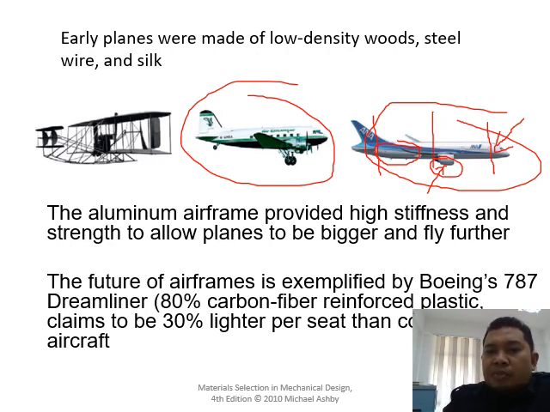Of course, there are problems to make this one because if you break something over here, then you need to change the whole fuselage. Okay, because this one is made into a very large panel, not just simple panels, hand layout like boats and so on, but this one is very huge.